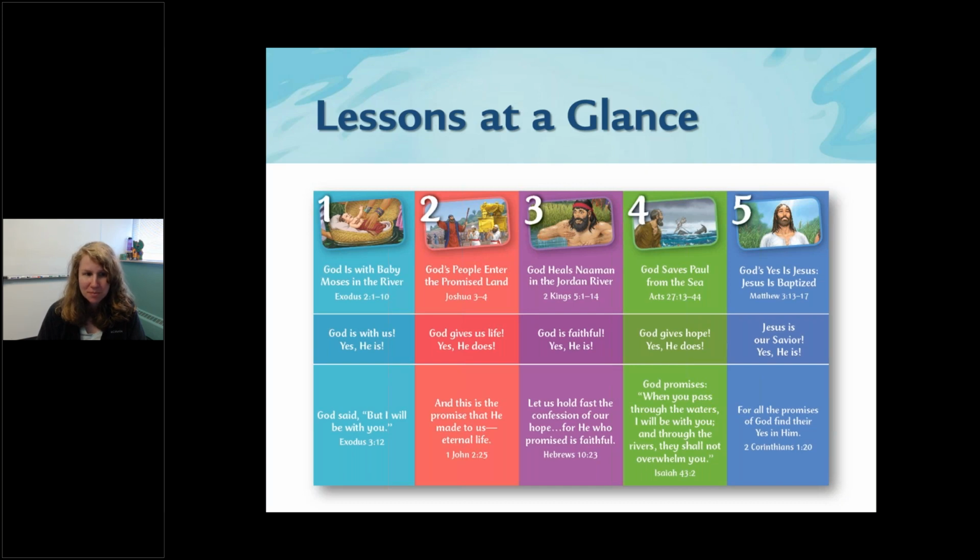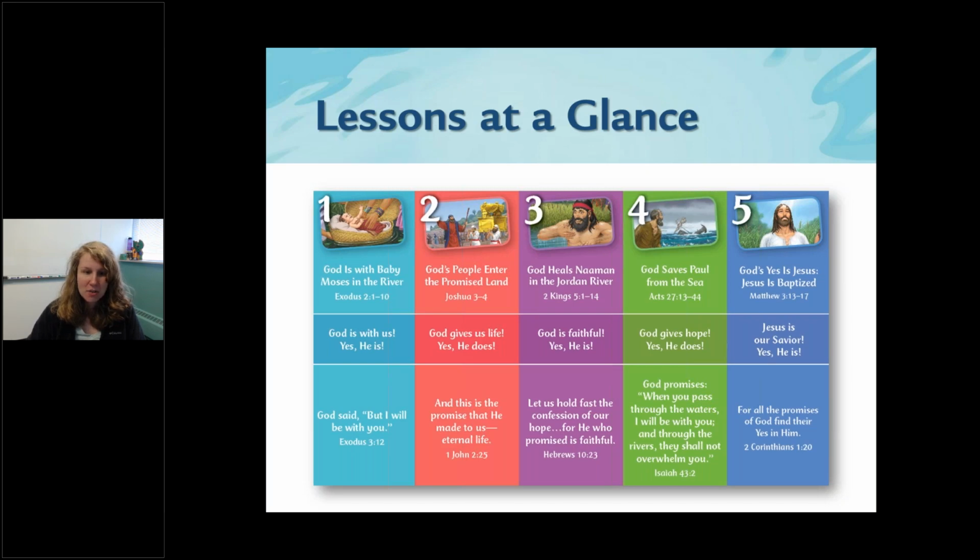So one thing to really emphasize here, as we're talking about different formats for Splash Canyon, is that no matter which format you use, these 5 lessons are definitely going to stay the same. We're not adjusting formats and saying, oh, well, you could do the first and the third and the 5th lesson. No, we've made these little models so that no matter how much time you have, the kids are getting these 5 lessons, these 5 stories together as they go through VBS.